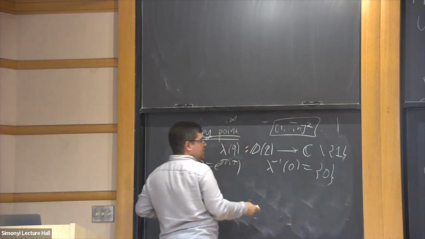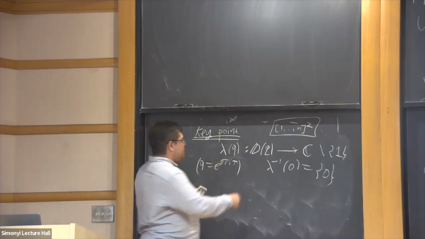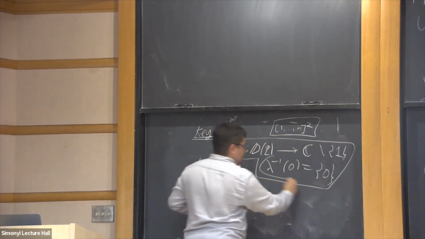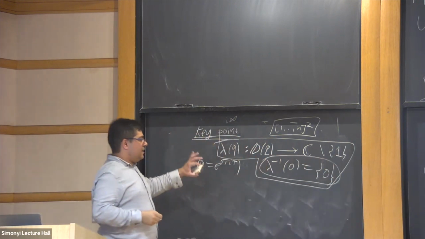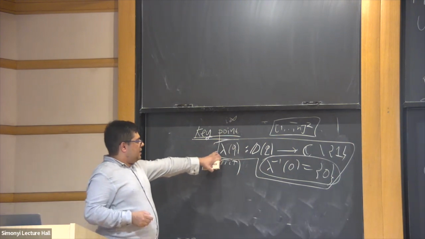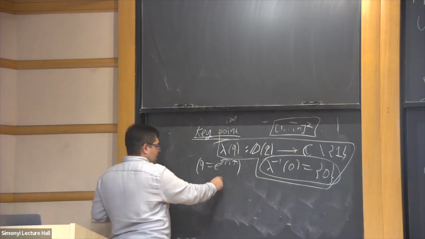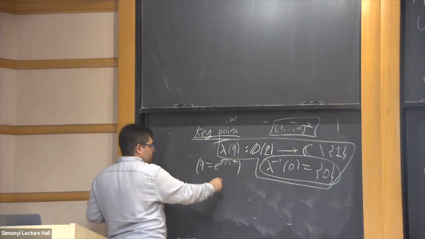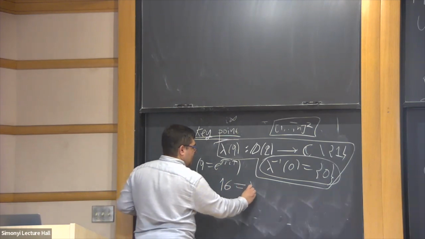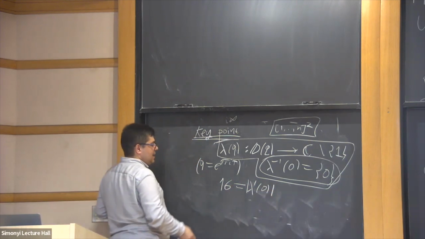Of course it's not injective, it's not univalent. But among all the functions with these two properties, which are in some sense good enough in place of univalence, the derivative 16, or the conformal size of this map, so to say, which is the derivative at the origin, is maximal.